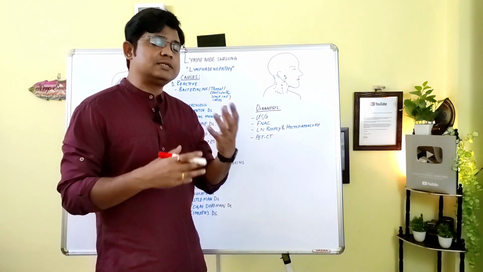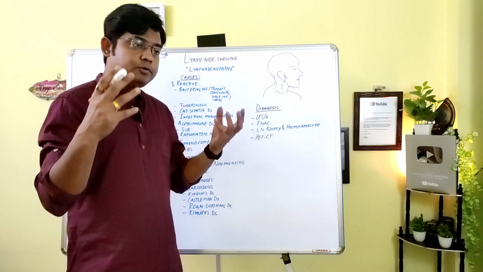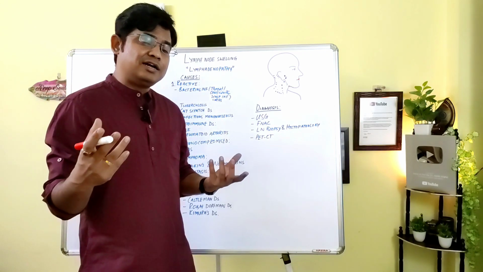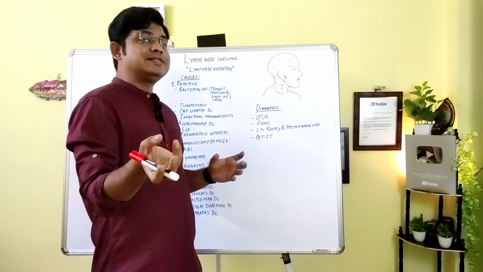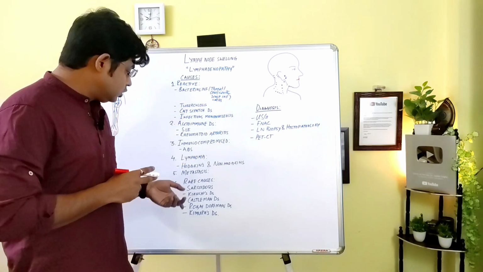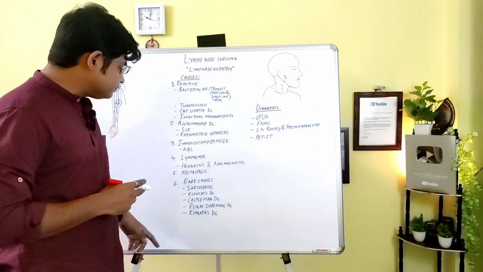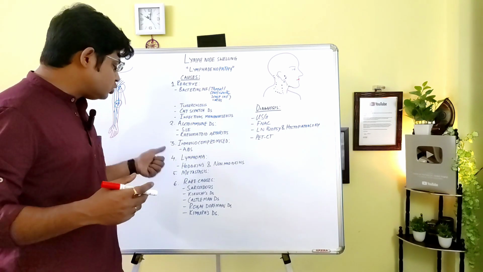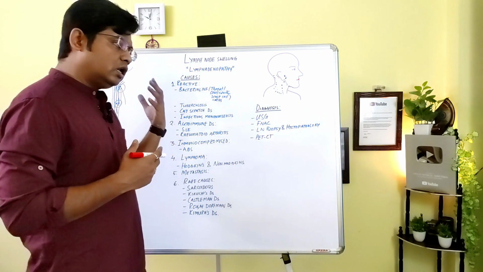Next is metastasis. That means there is a primary malignancy involving any organ. Suppose the primary malignancy involves the gut, or some skin tumor, or some other organs. And from that organ, the tumor cells spread to the surrounding lymph node, and that lymph node can present as a metastatic lymph node. So metastasis, that means cancer spread, is one of the causes of lymph node swelling. And there are also some rare causes like sarcoidosis, Kikuchi's disease, Kimura's disease, Rosai-Dorfman disease, Castleman disease.